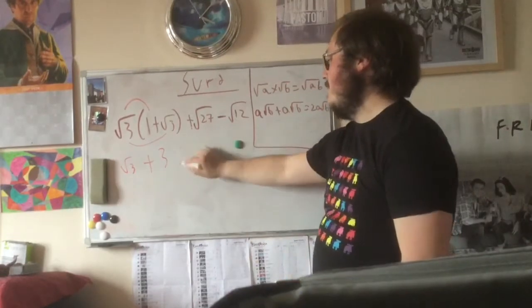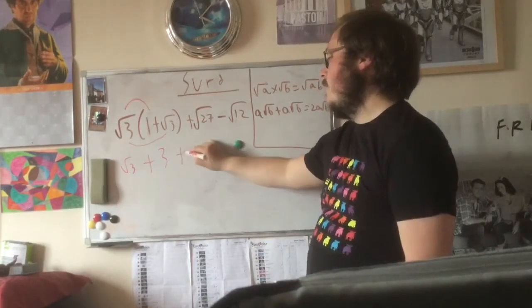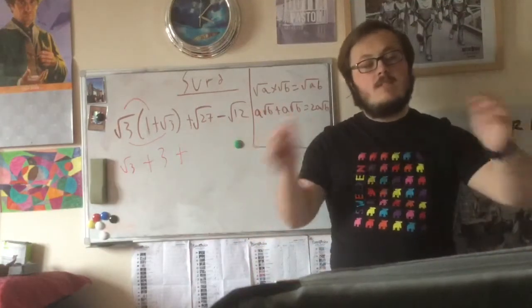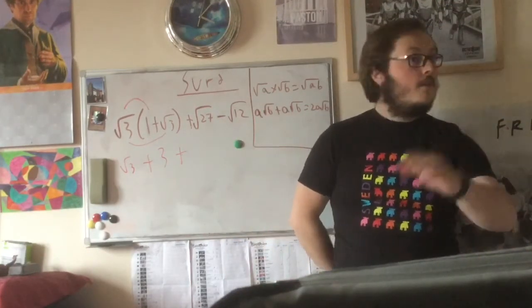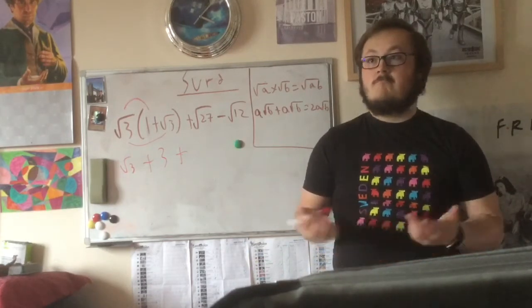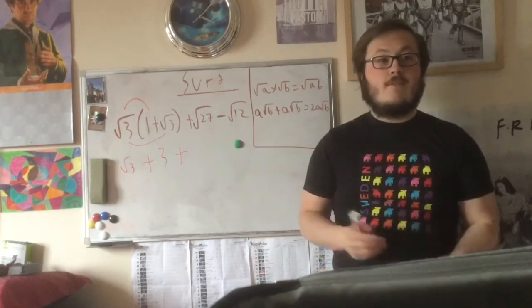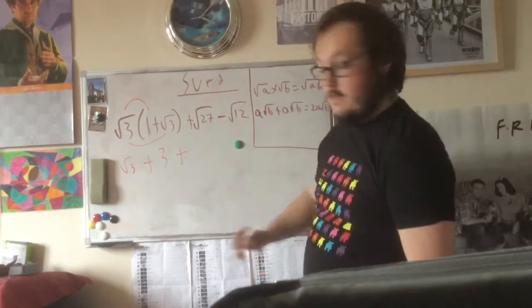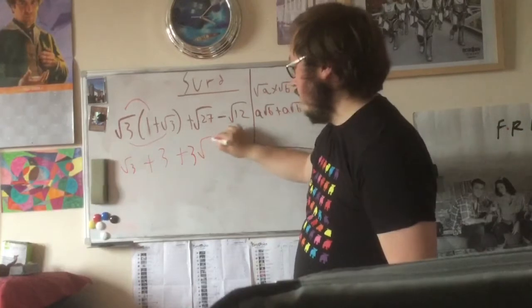Now the plus root 27. Root 27 is not a square number, so what we do is we turn it into two factors, with one of them being a square number. There's not really any apart from 1 and 27, and 9 and 3. And 9's a square number. So that becomes 3 root 3.